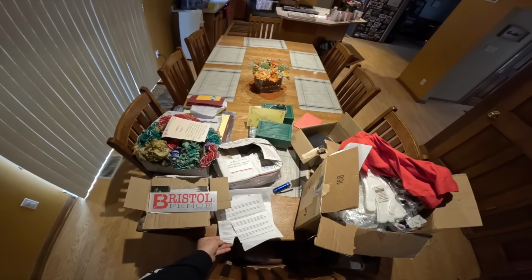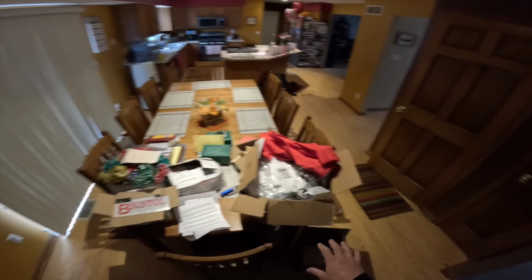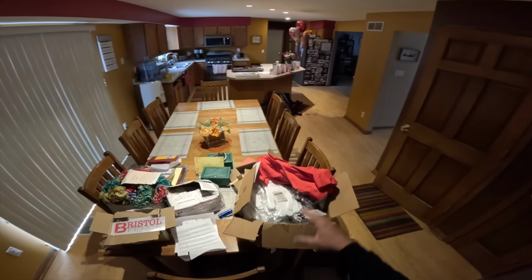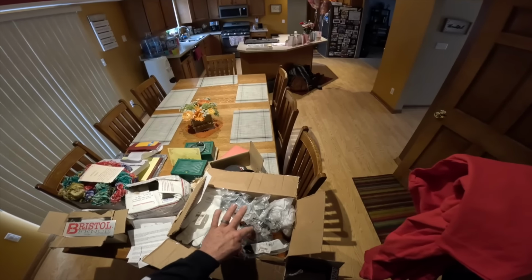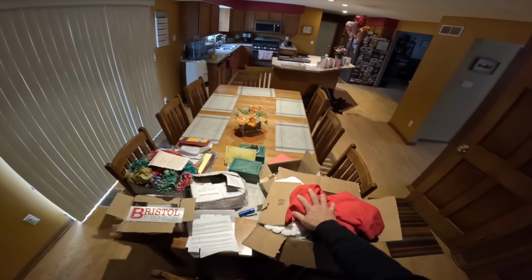So the first one, actually I'm going to throw this on my head real quick, make this a little bit easier. So the first one comes from Stephen Tinsley. So he sent me this box, and there's a little something for everybody. I just wanted to say thank you. I read the letter, and it made me smile. It made my day, so thank you. He sent shirts and gloves. There's some safety items like glasses and ear protection, hand warmers for Ryan Jr. So thank you for that.